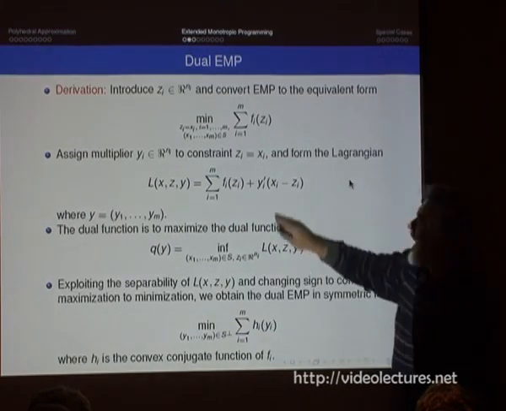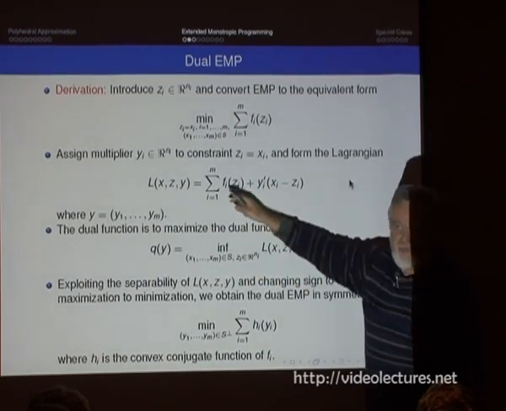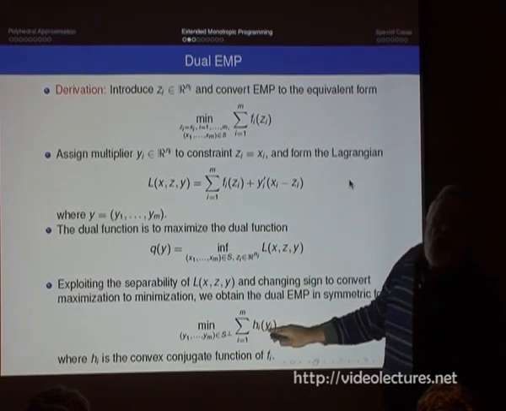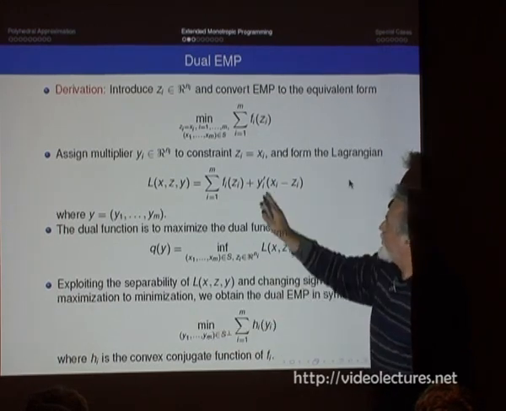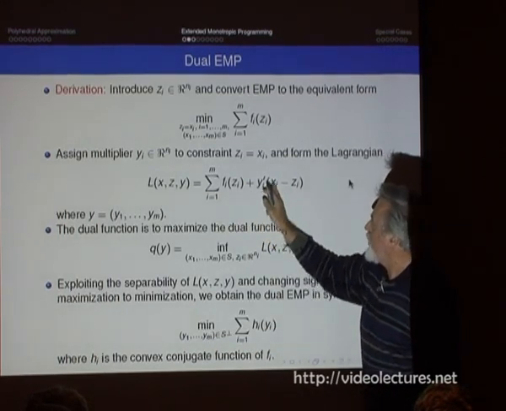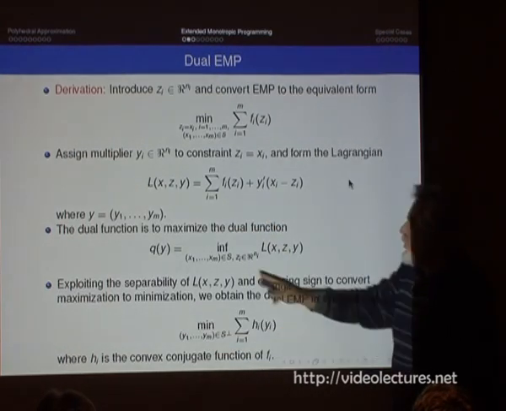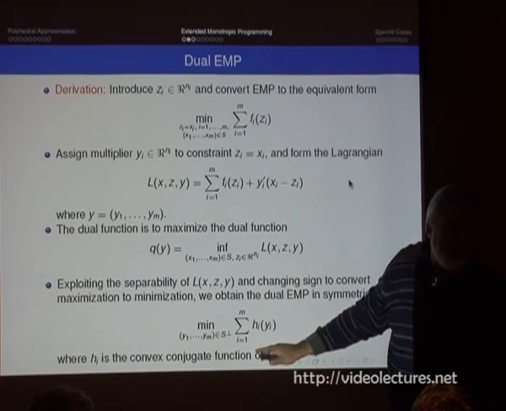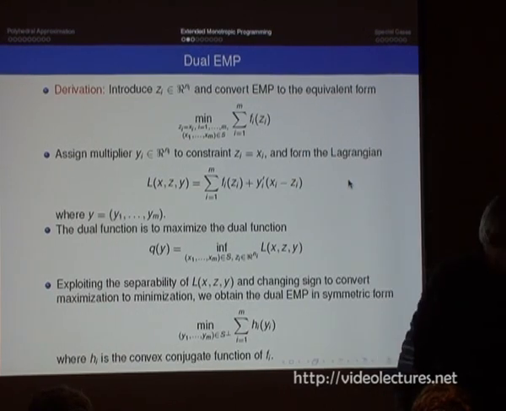But now you exploit the separability here. So the minimization breaks down into components. And then what comes out are the conjugates of the fi's. And also there's a subspace constraint coming from the inner product here, from the unconstrained optimization with respect to the x's. So that's the dual problem. There's also a sign change, so the optimal value of this is minus the optimal value of that. They're not equal, but they are just an inversion of sign. So these are the two problems.